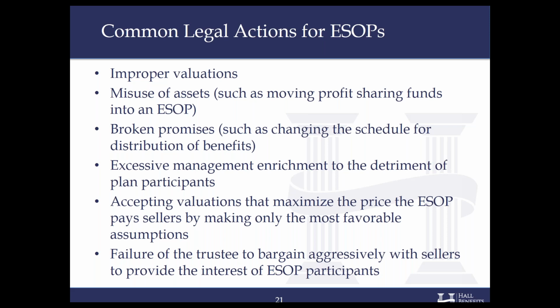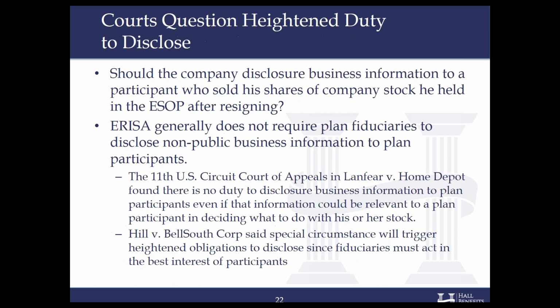Another common legal action is excessive management enrichment, where a certain group of people profit too much to the detriment of the rank and file participants. And the next one, accepting valuations that maximize the price the ESOP pays sellers by making only the most favorable assumptions, and that goes with the improper valuations. And the failure of the trustee to bargain aggressively with sellers to provide the best interest for ESOP participants, and that would be in a sale context when the company is being sold. So, courts have in the past questioned a heightened duty to disclose. So this question is still outstanding, and there's not really an answer for it yet.